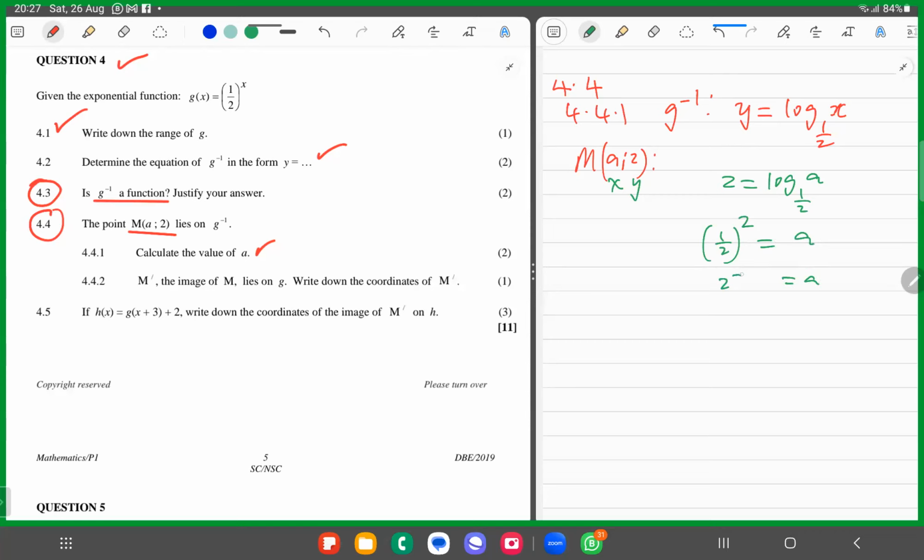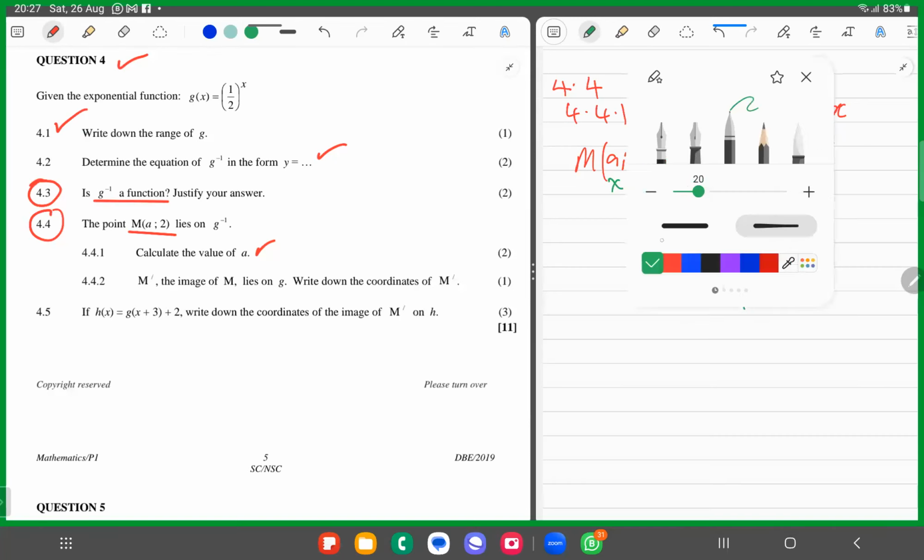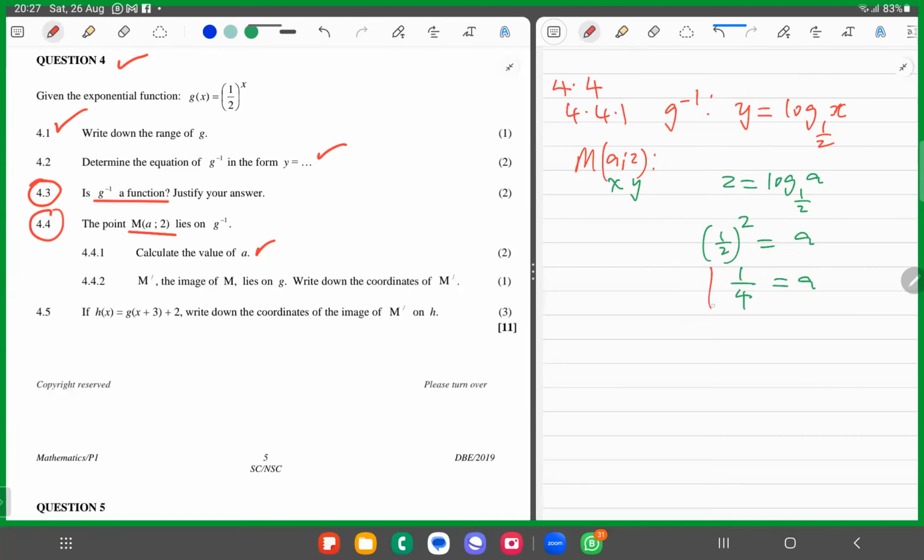So what is 2 to the minus 1? Well, you can write like that, but there's no need to do this. Which means that you square 1, you get 1, you square 2, you get 4, which means they will ask us to find the numerical value of A, or just the value of A, and therefore the value of A is just exactly 1/4. Now we move on and we solve the next question.